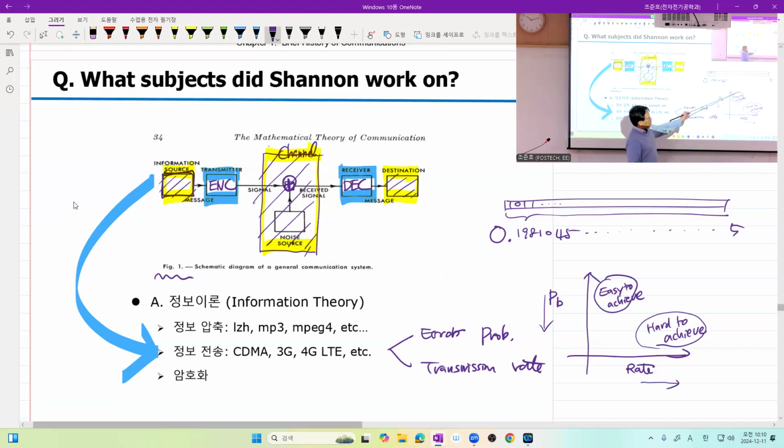Anyway, this vague idea was mathematically theorized by Shannon, and amazingly, what he found is this. We can make the probability of error arbitrarily small, so we can almost achieve 0. And this is possible up to some rate. So for example, he found some curve like this. And interestingly, suppose this is bit error, where 1/2 is the worst case, then it's equivalent to saying that he found this curve using mathematics. And the interesting thing is that here we can approach this point asymptotically, okay?